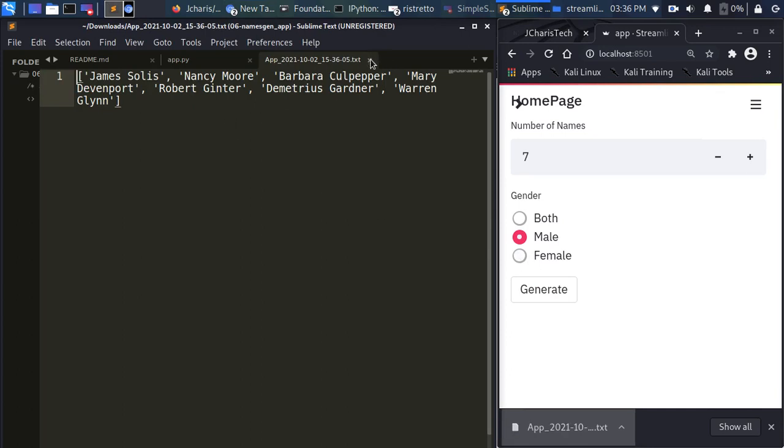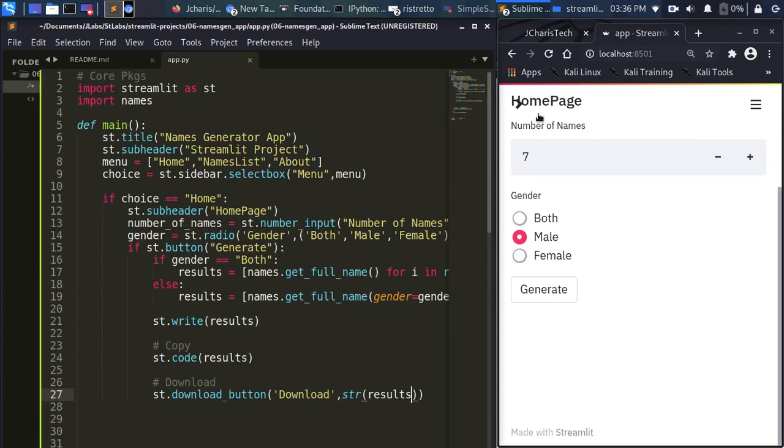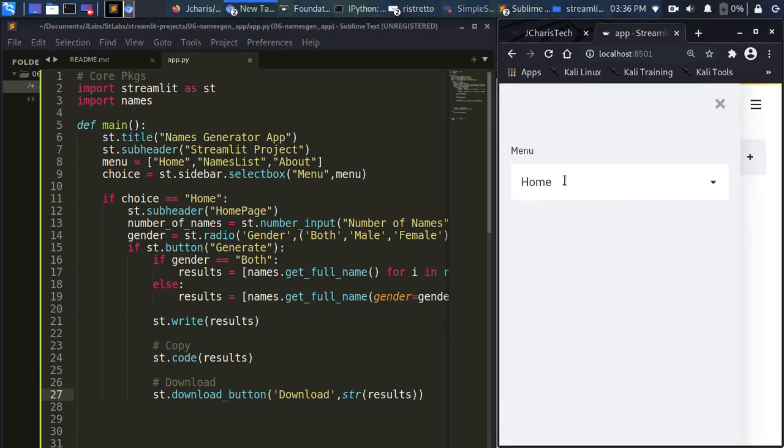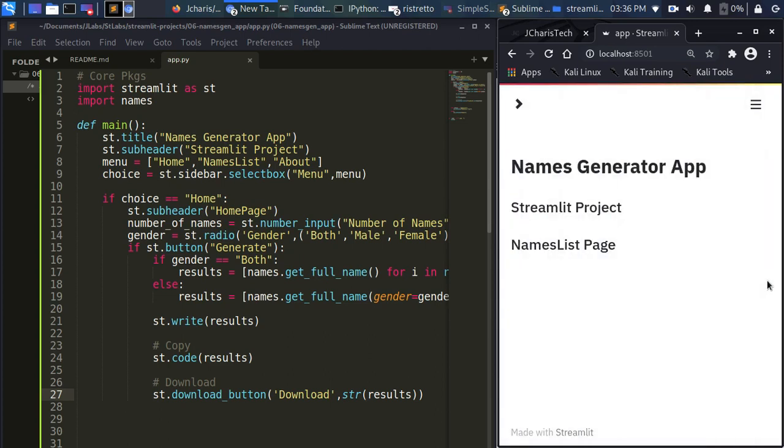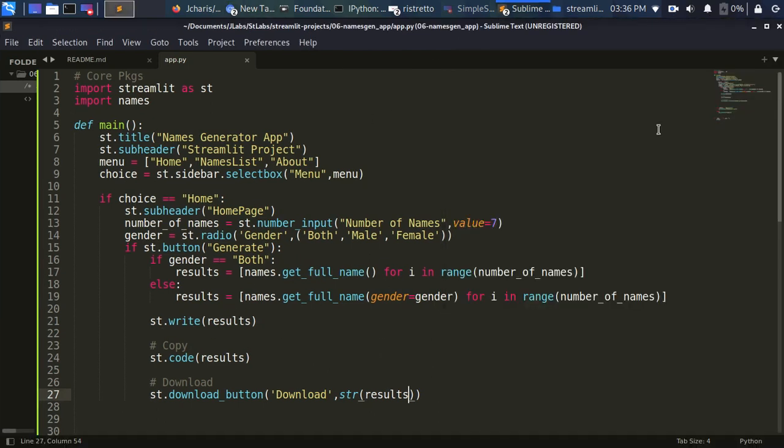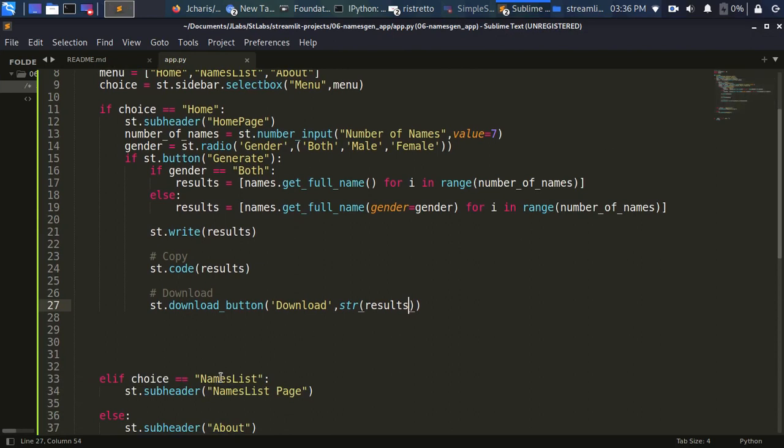Perfect. So we are done with one part of the app. That is how to build the name generation aspect of the app. You can also add more features to it for the first name, last name, and the rest. So let's move on to the next section of the app, which is going to be the names list. This one is just generating a list for us. We want to also generate random stuff, not just human names, but also other stuff. So I'm going to go back here to the names list.